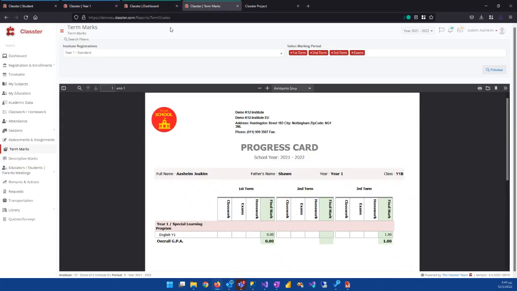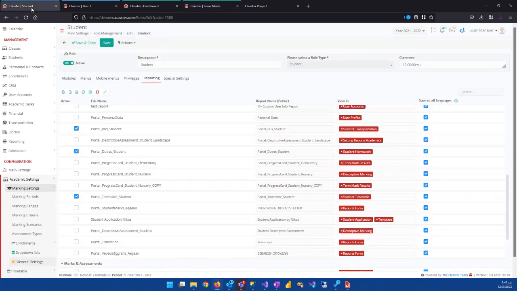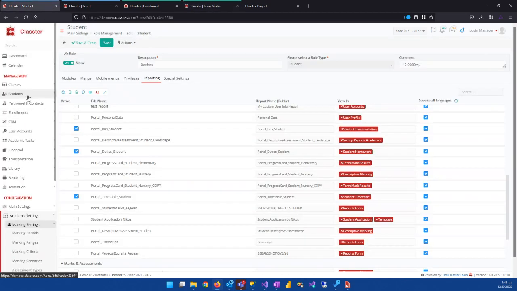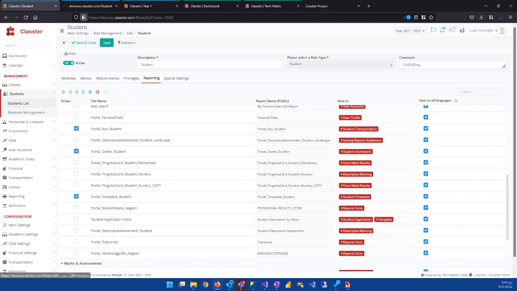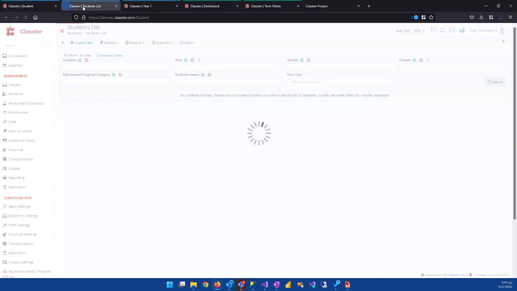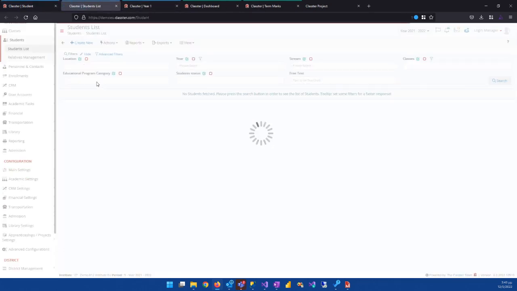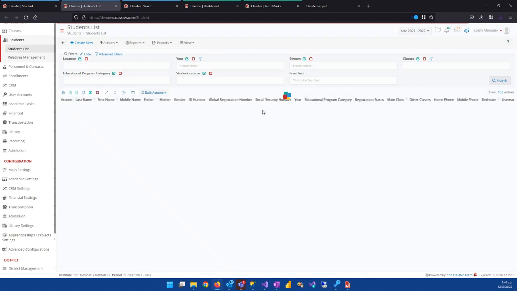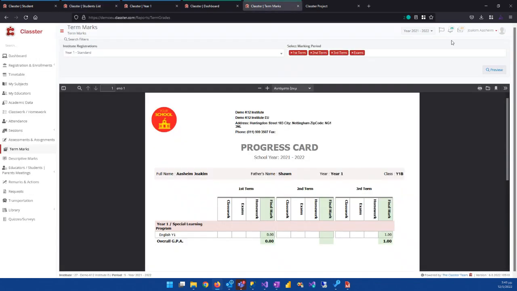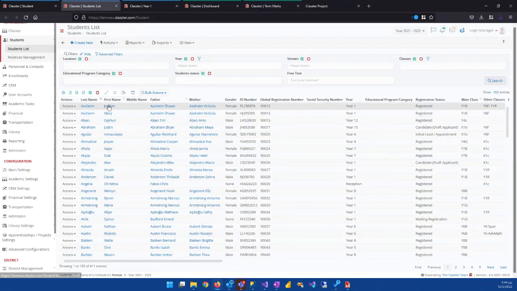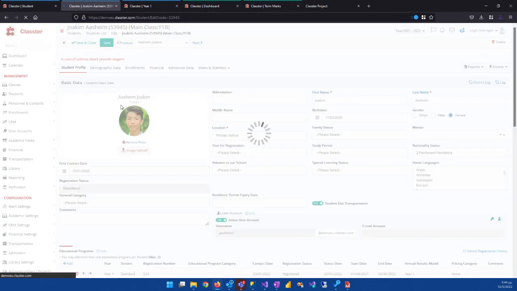This is the view from the student profile. Admins and secretaries and back office users actually have the exact same view. Sorry, I'm in this. Yes, I need to find a student. I will actually find this one again. Review and edit.